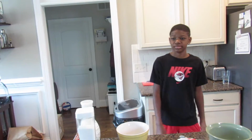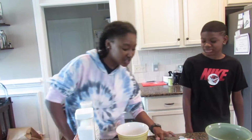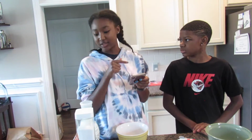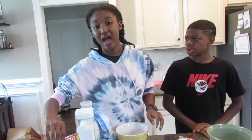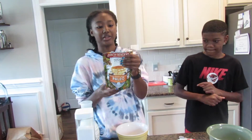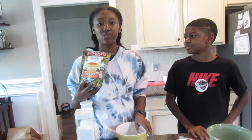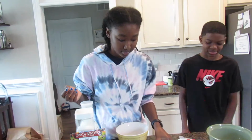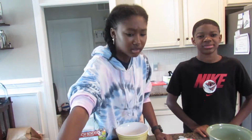Today we're doing pancake cereal. Okay guys, so now we have no interruptions because the parents just left. I can't have gluten, he can. So he's gonna make his own little batter with his bowl. I'll make my own. I'm really excited to try it with the gluten-free mix because honestly it's super thick. So I don't know if it's gonna work, but we'll see. That word thick sounds super disgusting.